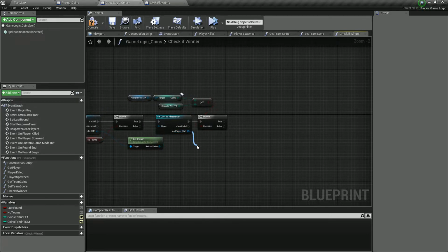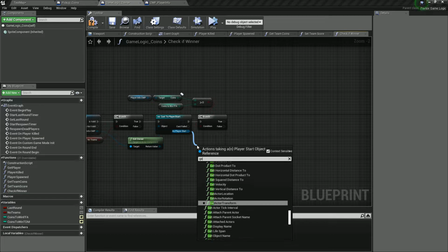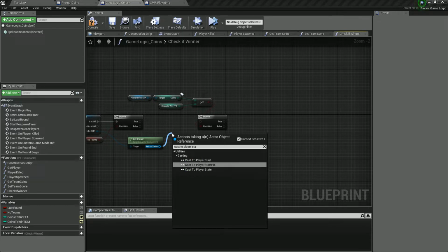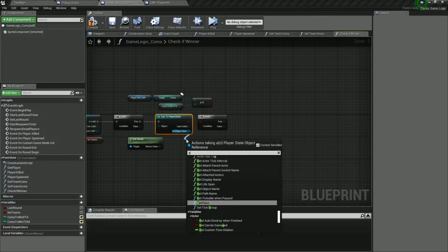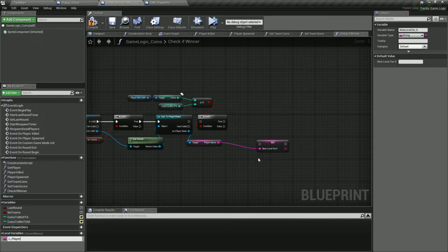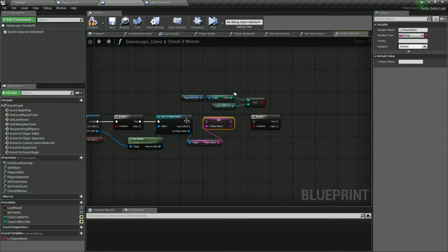And we want to get the player name. Oops, that's a player start. Wow. There we go, that's the correct one. Player state. Get player name, and we're going to promote this to a local variable, player name. You'll see why later down the line that we're getting this and storing this.